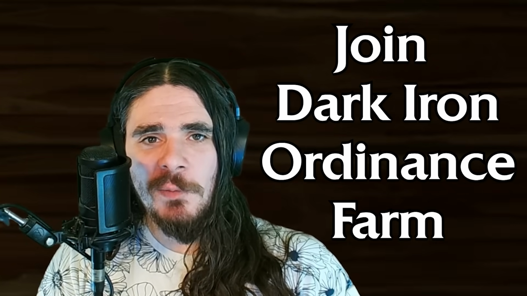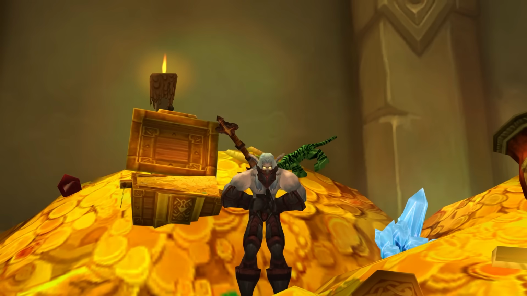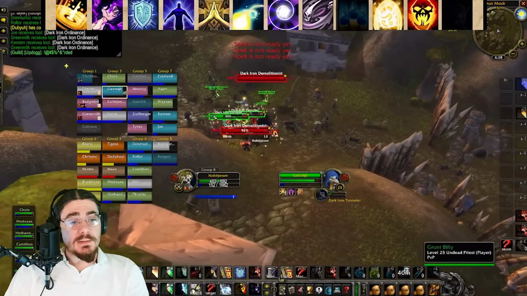As a Horde player, it's so frustrating to try to travel around to places like Wetlands. One option you have is to join a Dark Iron Ordnance farm. These farms are faster with more people, so they'll want to summon you out there so they can make more gold. I'd recommend staying for a while to make some free gold, but you can also use this as just a free summon to get out there to do a rune or whatever you want to do.